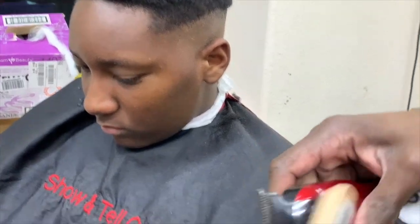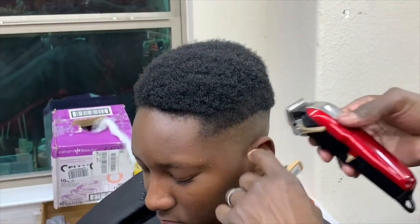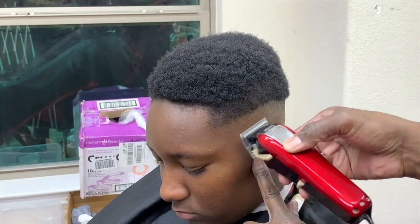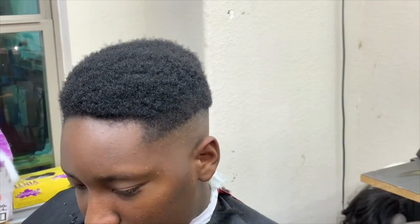Okay, now I'm closing all the way to work on that bottom line, getting that bottom line out. So we're going to attack that bottom line. Some people actually cut like this. They cut one half of the head at a time, then they cut the other half. I like to go all the way around.